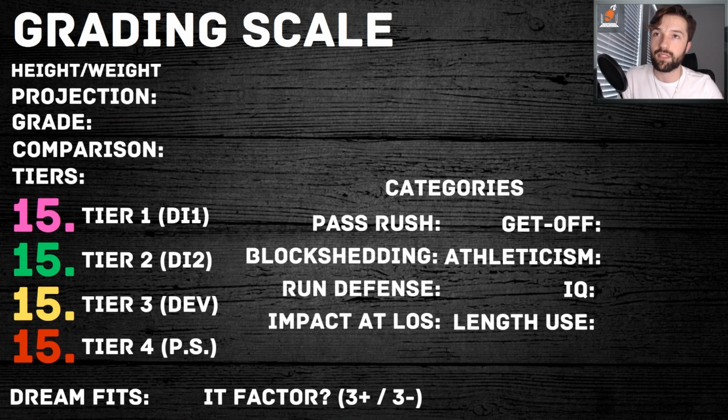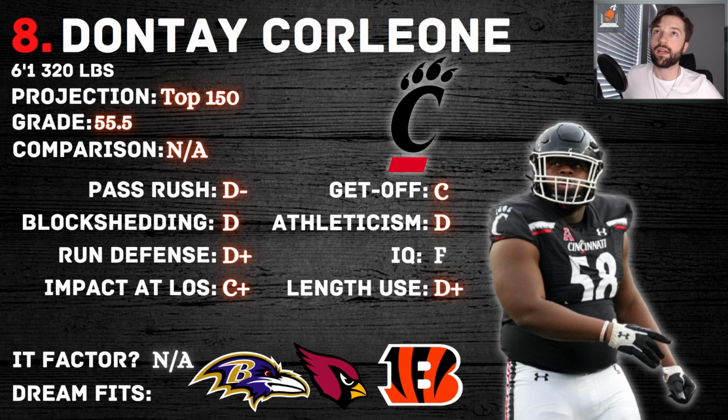So that's going to be the position. Of course, it factors in if there is stuff like motor, off-field concerns, injury, etc., or just something I don't feel my grading scale encapsulates, that's going to be graded there. Or it's going to be at least able to switch it up a little bit. And then dream fits, don't take those seriously. They're there for fun. But starting out at number 8, it is Dante Corleon.